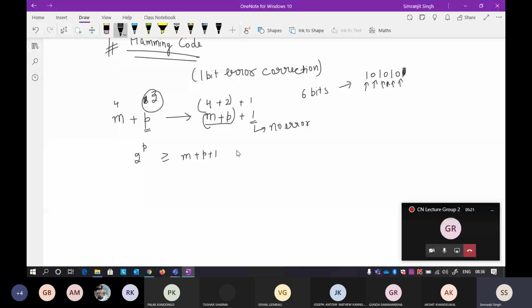Okay, so if it is equal, I may be able to cover all cases, but if it is greater, it can happen that in some cases it would be greater. Okay, so there is no problem. I will not use any of those cases.